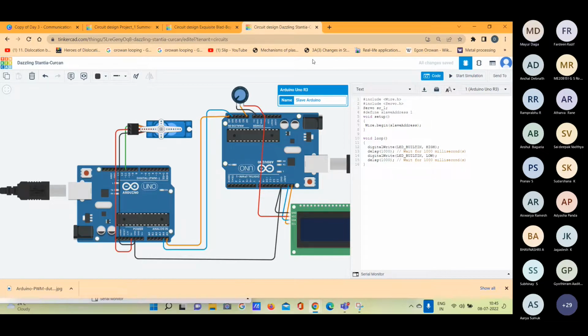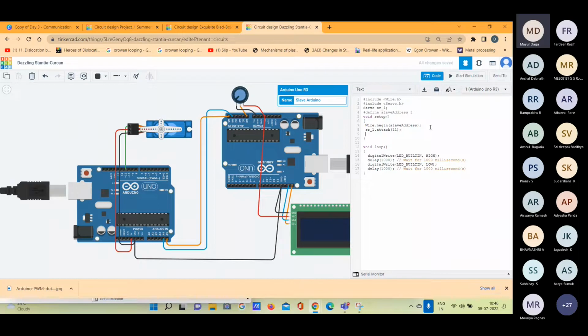After this, we'll use the function attach: sr_1.attach, with the PWM pin we have attached it to, which is 11.